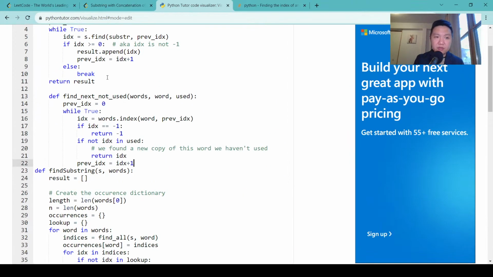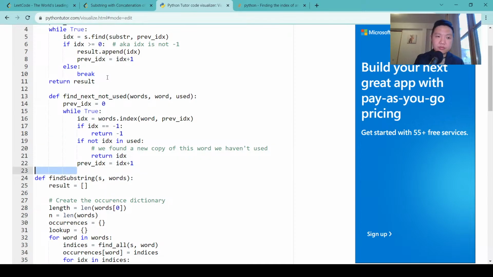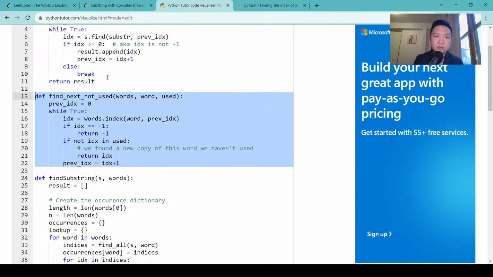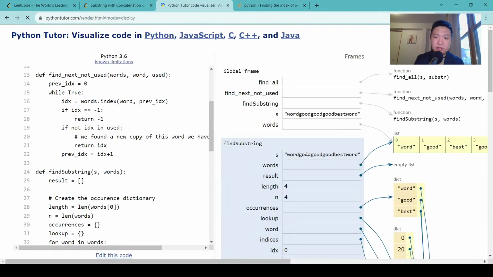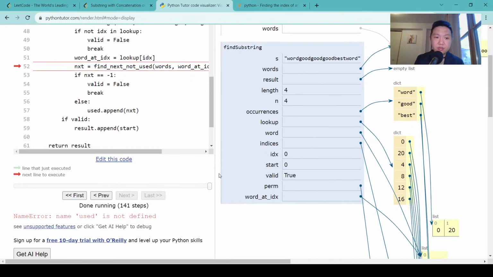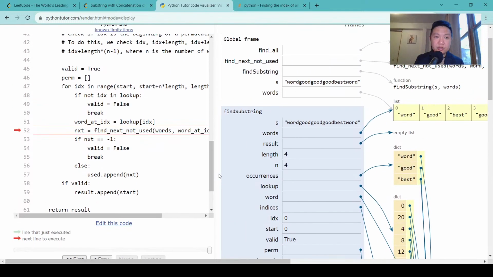Otherwise, it's not going to run. Okay, we're going to run it and see what happens. It should fail. Yep, used is not defined. No, it doesn't fail in the same way. That's interesting.